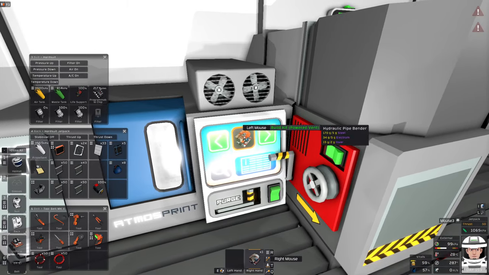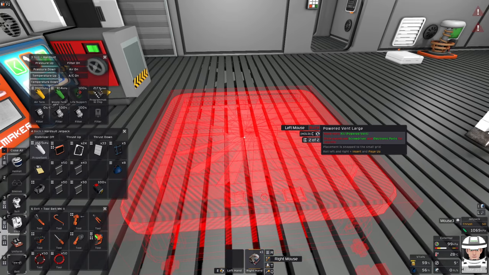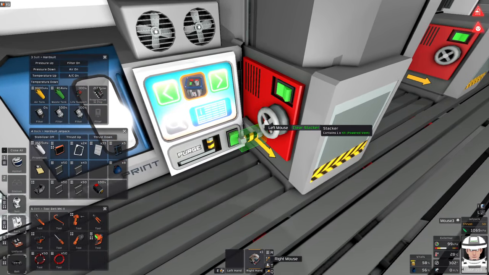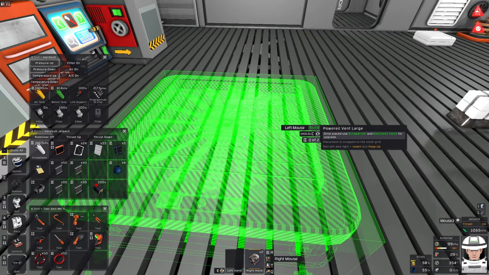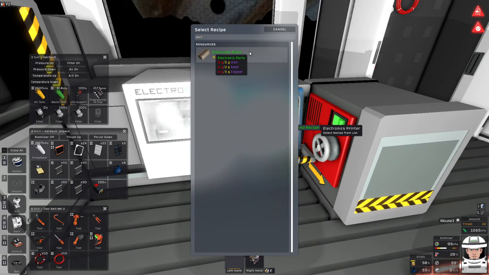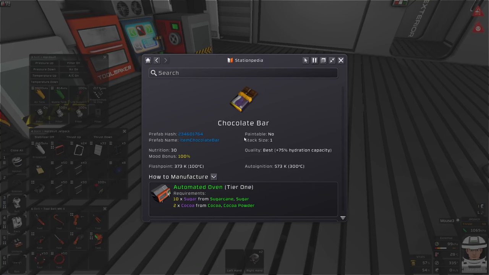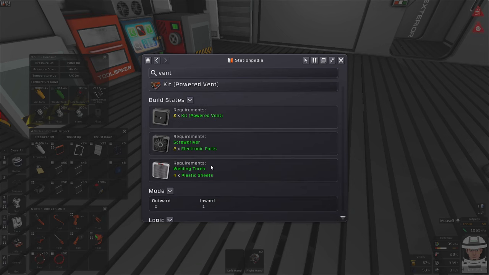Need more powered vents. Let's make one more, because I want to use the big one, is what I would like to do. Electronic parts, okay. Does it say how many electronic parts I need? Guess I could do this. Two electronic parts and two plastic sheets.